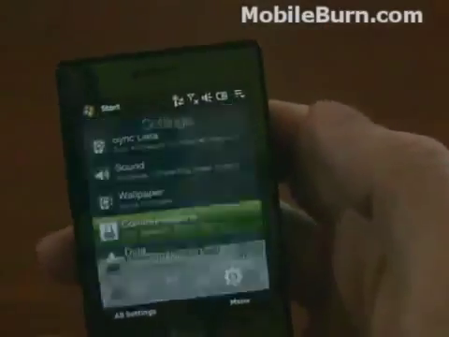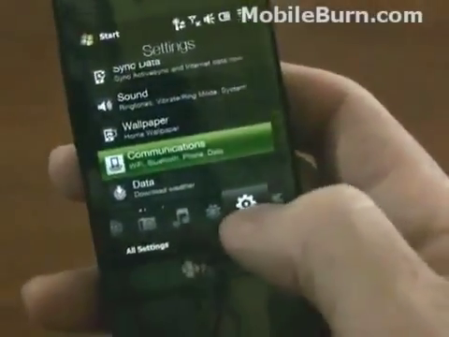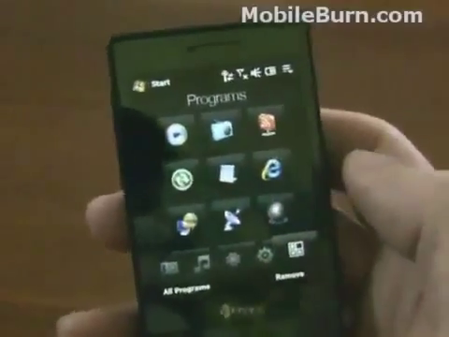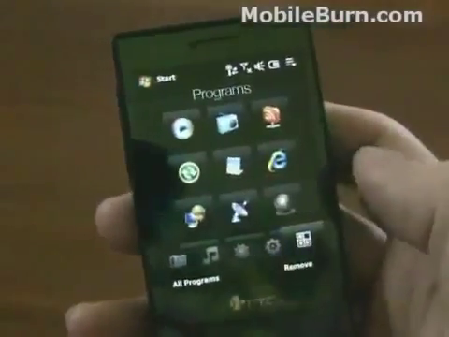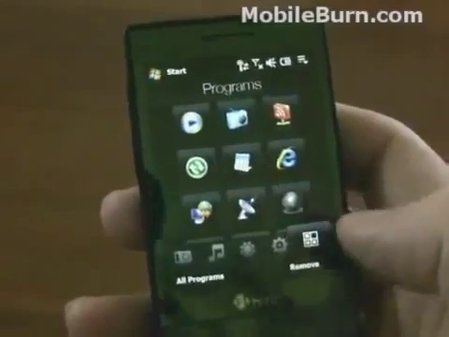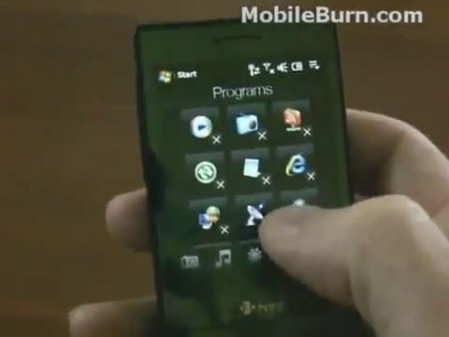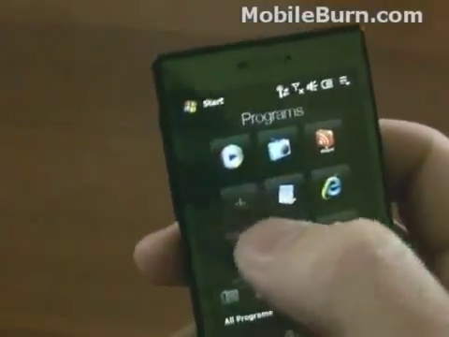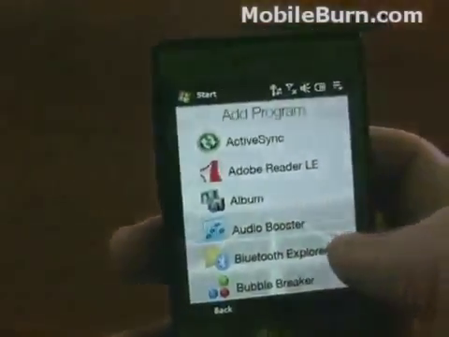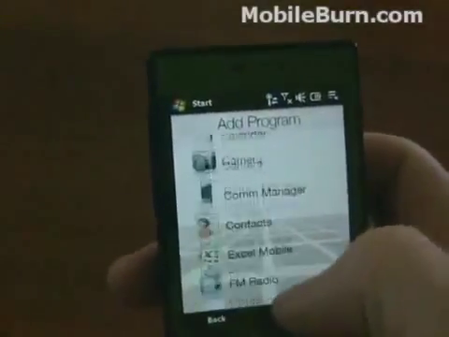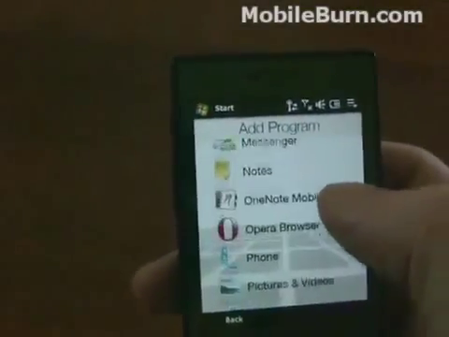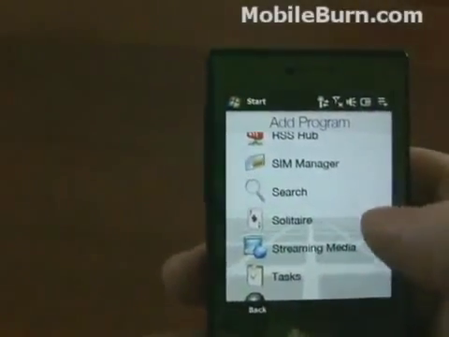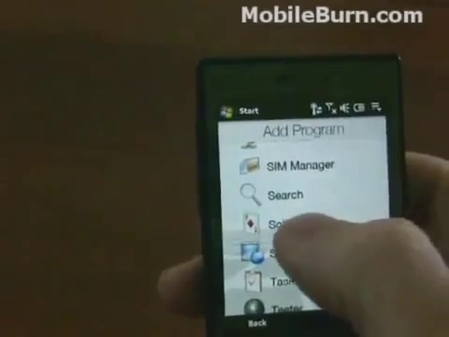Close it, move back. Last panel we have over here is programs, where you can decide which programs you want to have most quick access to. You can remove them, add them, take ActiveSync out of there, say we're done. We'll add something else in its place, and you can choose from a new program list. You can see it's very iPhone-like in terms of flickability, something that's sorely needed. We'll add Solitaire in there, I guess.